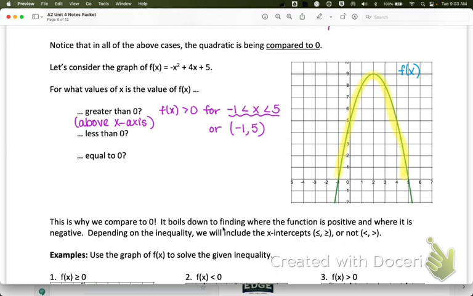And so with intervals, if you use parentheses, that would be for less than or greater than. Parentheses mean you don't include the endpoints. Or you can use square brackets, which would be for less than or equal to, or greater than or equal to. And it could be a mix. So for example, if I said that -1 is less than x but less than or equal to 2, then I would put a parenthesis on the -1 and I would put a square bracket on the 2 to show that it is included.